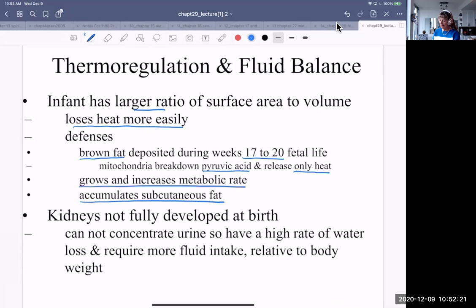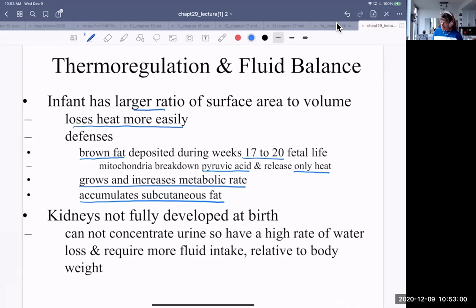So yeah, brown fat remains in the adult to a small part in your bottom cheeks, and in your cheeks there's a little bit of brown fat. But metabolism increases heat because metabolism, if you recall from chemistry, is all of the chemical reactions of the body. And that includes muscle contractions and all the other enzymic reactions. And the byproduct of all of those chemical reactions is heat. So the metabolic rate increases to release heat.